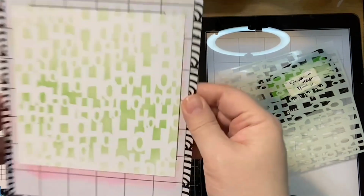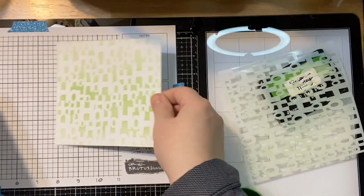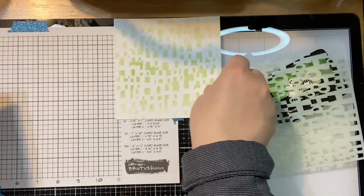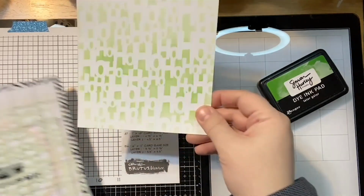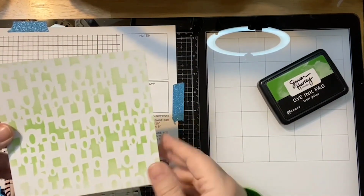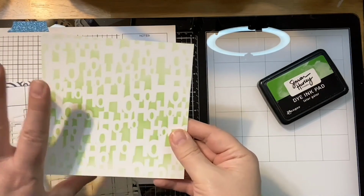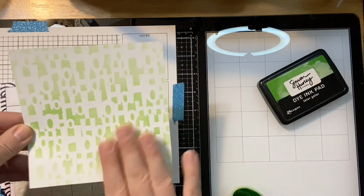So there is our Ho Ho Ho background, which I think is really fun. We'll just kind of set that to the side for a minute. I think that'll be subtle enough. That's the fun thing about the stencil too, is you could go really bold, you could make this really stand out, or I like how it can just kind of blend in and give you a nice texture for a background, because this is pretty subtle.